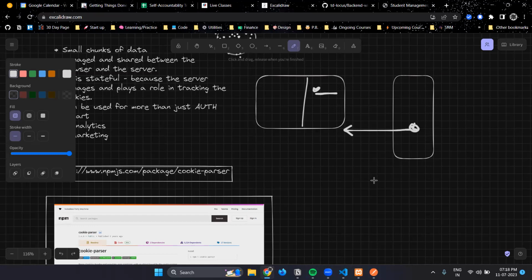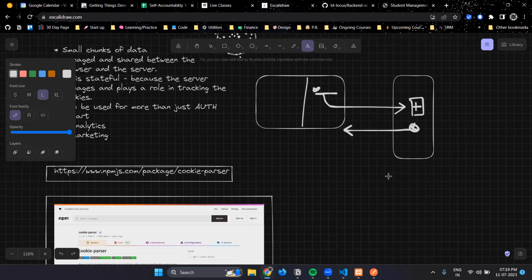Before you create a post, it needs to know that this is the user, and he's allowed to create a post. So the same cookie is sent back to the server. It checks, this cookie has this user ID, it was created at this time, is it still valid? Okay, it's still valid, let the user create the post. So this is the general workflow you'd expect.